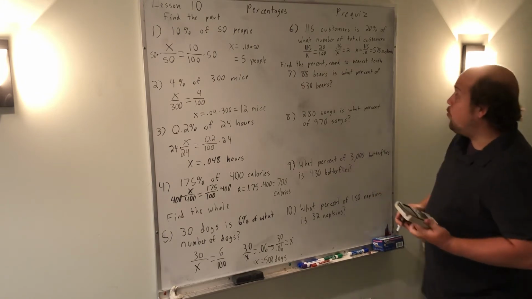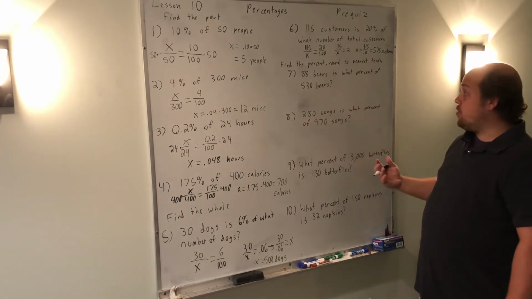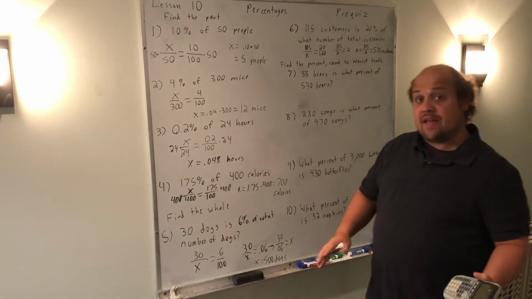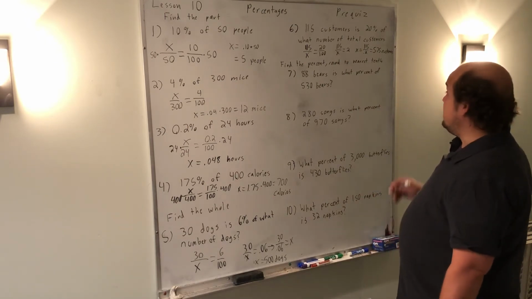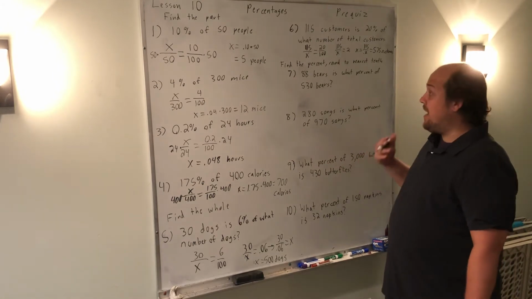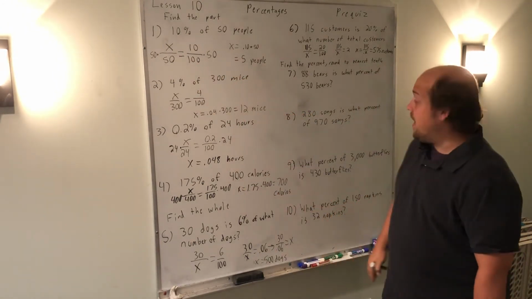For these last four problems, they're going to give me how many out of a total and ask me to create the percent. So basically, I'm going to be on the left-hand side of this equation. The only difference is, because the answer is going to be a decimal, if I want to report it as a percent, I'm going to actually have to multiply by this 100 that's implicitly being divided by.